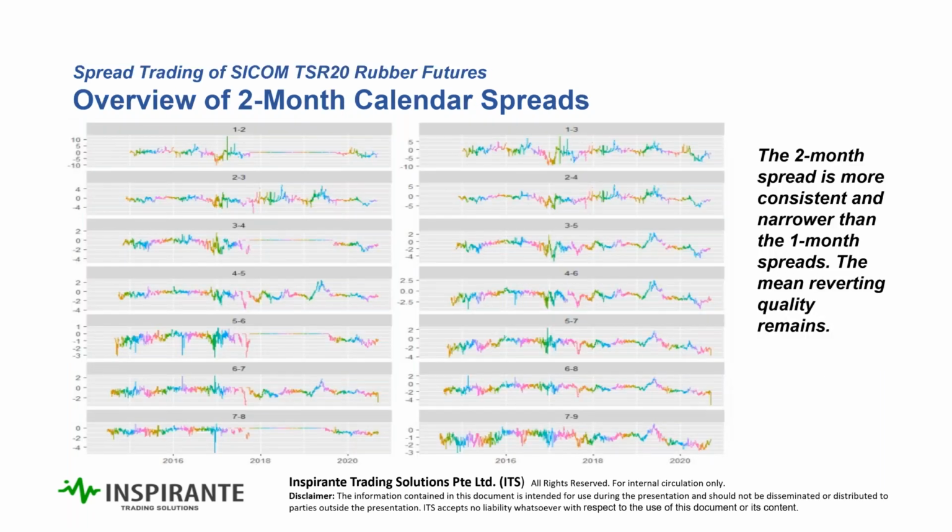Okay, the next type of spread is the 2 month spread. Oh sorry, I did not explain what I meant by a 1 month spread earlier. A 1 month spread, in my way of putting it, is a spread of consecutive months. Meaning if you are doing a 2-3 spread, a February, March spread, that's a 1 month spread. You're doing a 5-6, which is a May, June spread, that is also a 1 month spread. Versus a 2 month spread, where there are 2 months in between, that's all there is to it. There's like a 1-3 or the 5-7 or the 4-6.